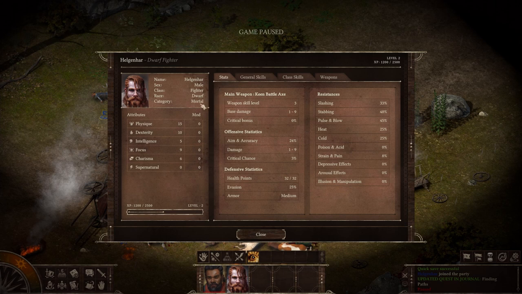Let's see, he's a dwarf. He's got 15 on physique, 10 on dexterity. Oh, that's not good. The fact that the game gives you somebody with 10 on dexterity makes me think that they believe if you're going to be a physical character who's upfront, you should have dexterity, which is not the interpretation I got from looking at the description, but whatever, we're gonna roll with this. If I have to start over, I have to start over. Not much intelligence, a little bit of focus, he's got pretty good focus, but just a little bit of charisma, no supernatural.